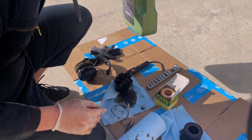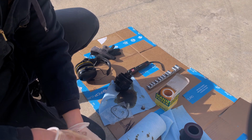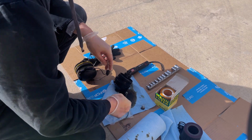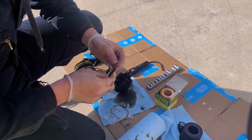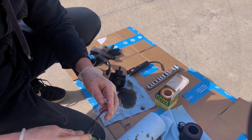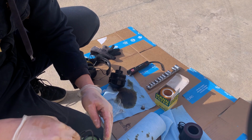Now we're going to take our new oil, we're going to open it up. Now what I'm going to do is use the tweezers to dip it in oil, because you always want to dip a lot of these mating surfaces in oil so that they're nice and lubed up. I'm going to do the same with the other one. What I'm going to do for this one is just dip one side and then ring it around.